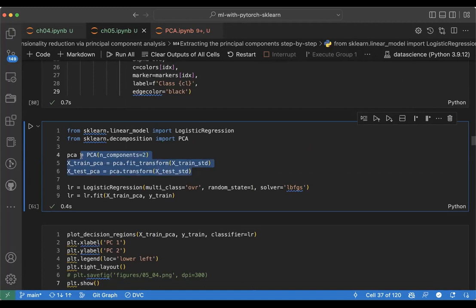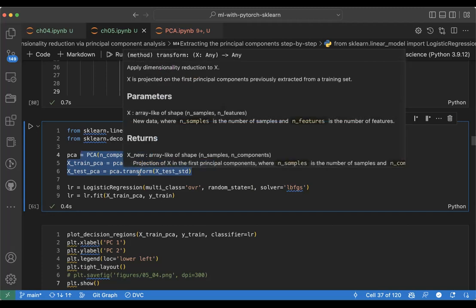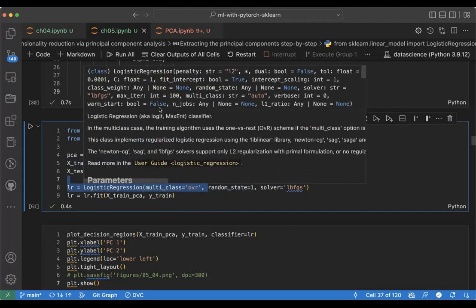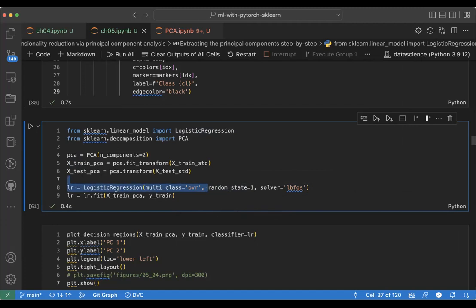Now you have done what is called principal component analysis. It reduces some of the features. Now you can go directly and train your machine learning model. We already know we want to train, for example, logistic regression to do the classification. We say LR, logistic regression, because we already imported. Here you put the algorithm parameters you want, multi-class, random state, and the solver. When we create the object for logistic regression, then we can fit on the X train PCA and y train.